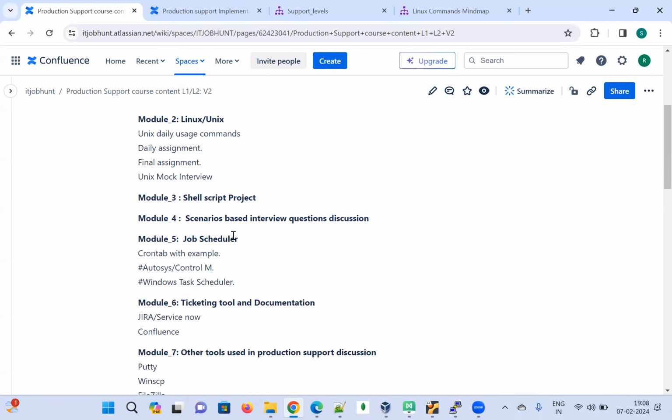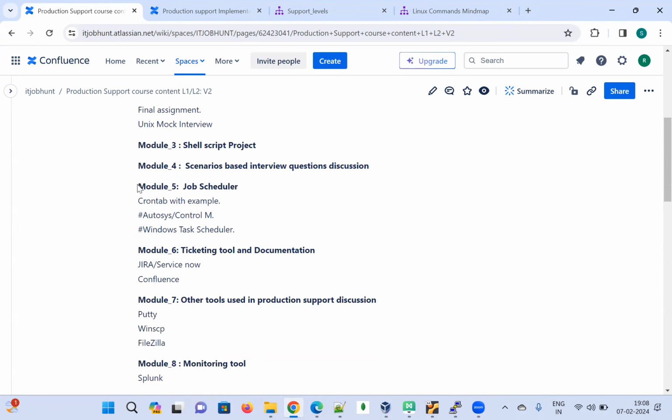After module 4, let us jump on to module 5. In module 5, you get the job scheduler, so I am covering crontab here. If it is a banking project or some other project, it depends on the project, we are going to use Autosys or Control-M. Here in my project I am using the insurance domain, which is the reason I am using crontab, with examples and real time issues and how we can resolve them. Notes also I am giving, and assignments also, each and everything I am giving.